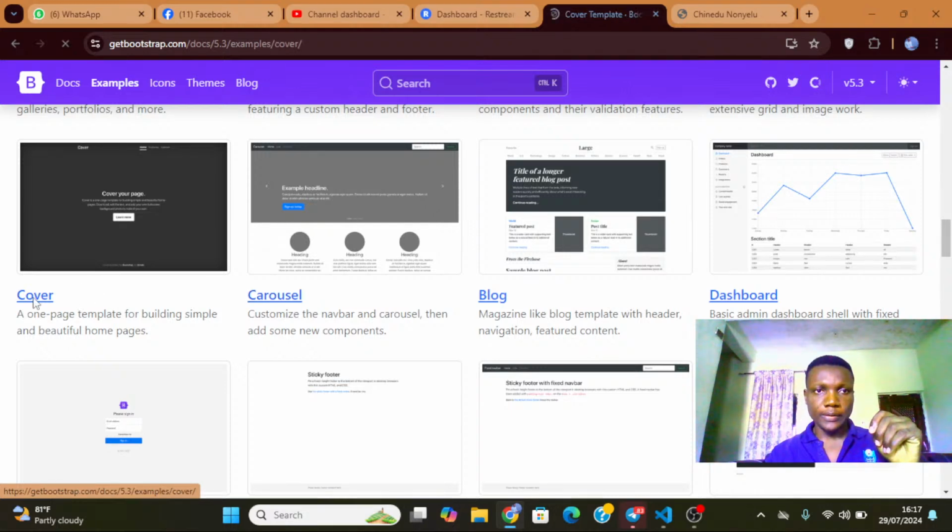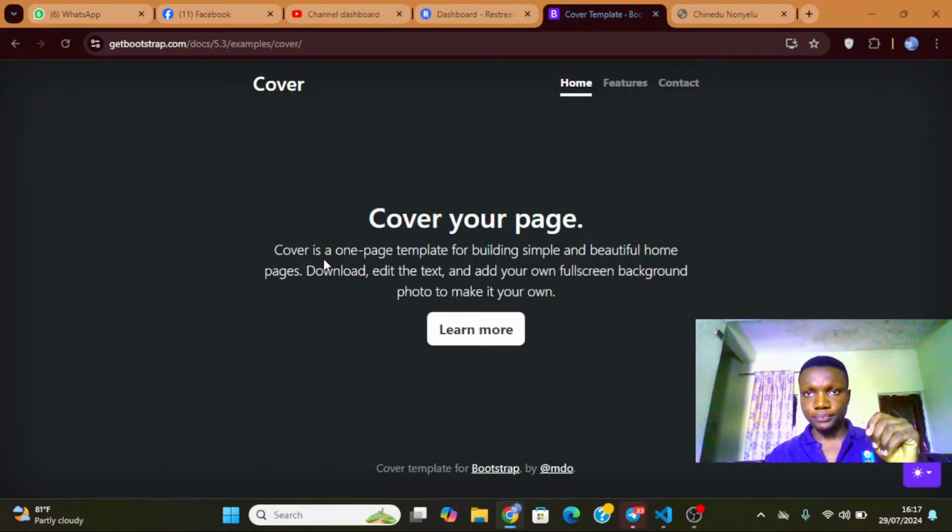I want to use this one, and the reason why I want to use it is that we have a logo here, and then we have the different menus here. And this is actually what I would want to do in this project.